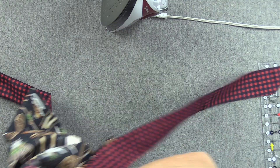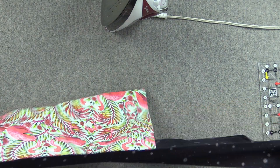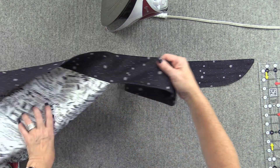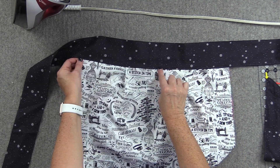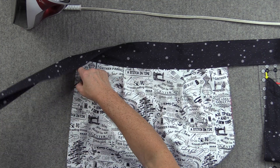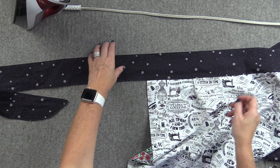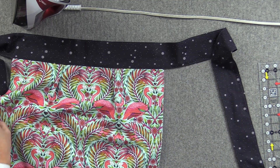We are finishing off with a topstitch along the outside of the whole waistband, tying everything together. Once you have this all pressed, topstitch along the whole outer edge of the whole waistband — about an eighth of an inch — and you might want to match thread color with your waistband. As we topstitch where that opening was, that will take care of closing it. Go all the way around, and your GEZ apron is ready to be put on and put to work.